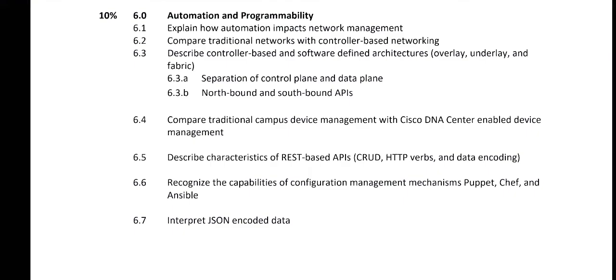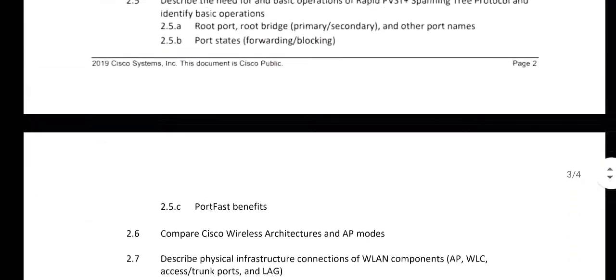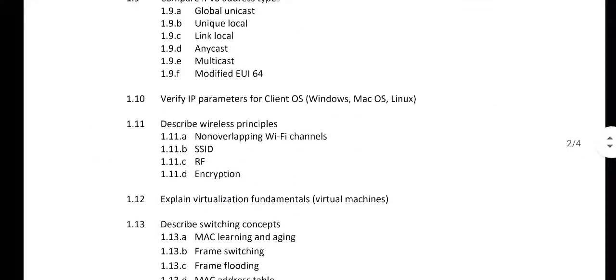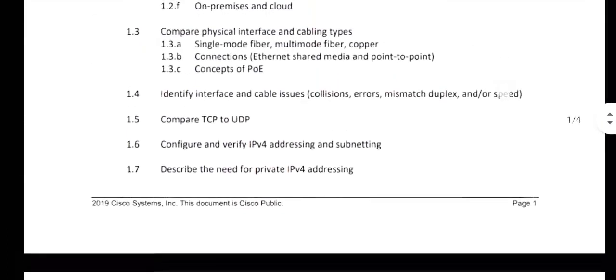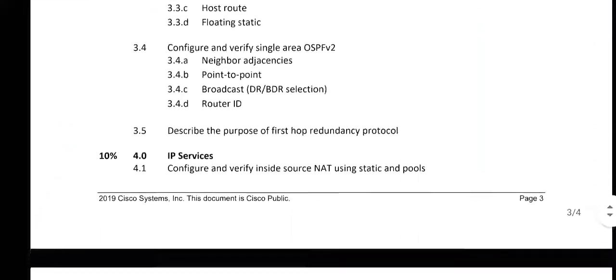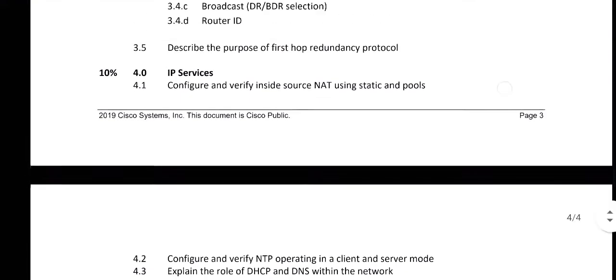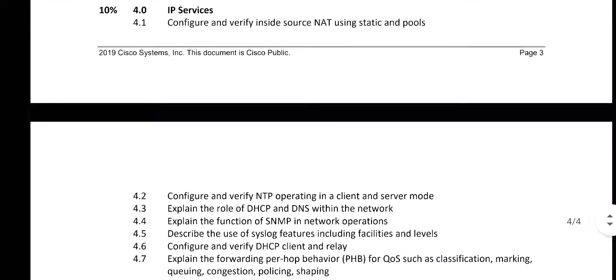And then at the end, you have what, to my personal liking, is the best and most interesting subject of the whole test: automation and programmability. Why to me is it? Because everything's interesting. Yes, everything is, especially all of these basic concepts that help you. If you master these basic concepts, I believe you can solve most of the problems on the network. And you can set up the networks. You can understand the next certifications, the CCNP certification. You can understand better all of the network devices. You can even work with Juniper devices.